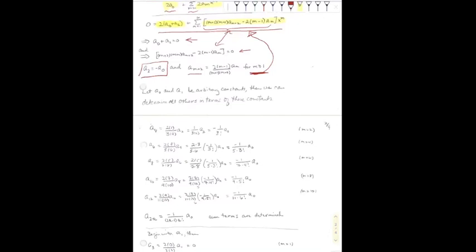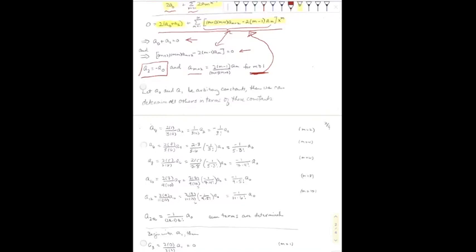Okay, now I need to unpack all this. What does this mean exactly? It means I need to think about having a couple of arbitrary constants because the A2 is dependent on A0, as you see on the left here. And then on the right, I can see that if I specify an A1, so I make that an arbitrary constant, then I get A3 and I get A5 and so forth. So that's going to be the pattern.